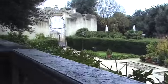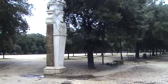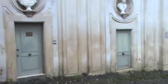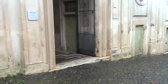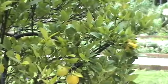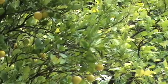Another pretty building. I don't know what its purpose was. Maybe we'll see here in a moment. More of that same kind of statuary, somewhat alluding to what the Egyptians did, but I don't know. This is that little building. Pretty from this side, whatever it was for. Maybe it was a guest house or something. More gardens. Maybe it was bathrooms. More formal gardens. Maybe this is a nursery for the rest of the grounds.